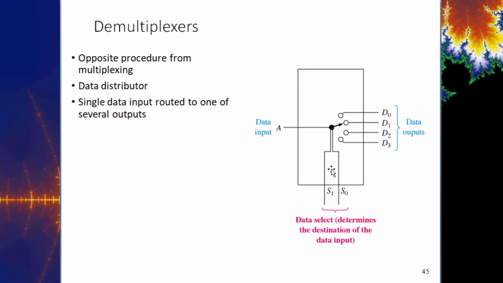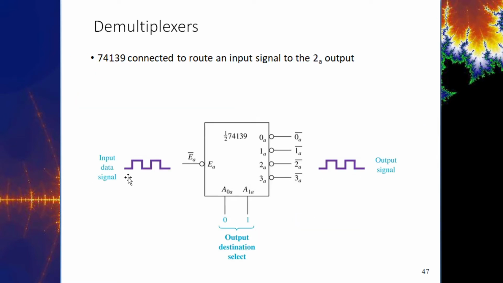Okay, so it just depends on which part of the circuit you want to activate with this input, or why it's going to a certain location. But again, we have to have 2 bits for the selector switch because there's 4 possible outputs. If there were 8 possible outputs, then we would need 3 bits for the selector. So again, here's an input data signal, and then all we're doing is choosing which output we're going to route it to. That's it.